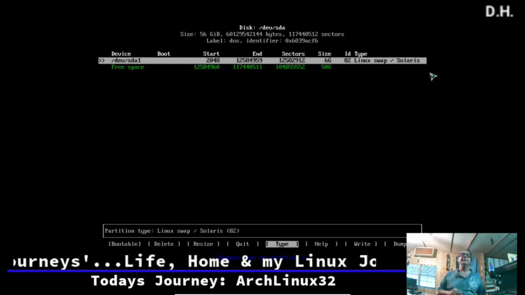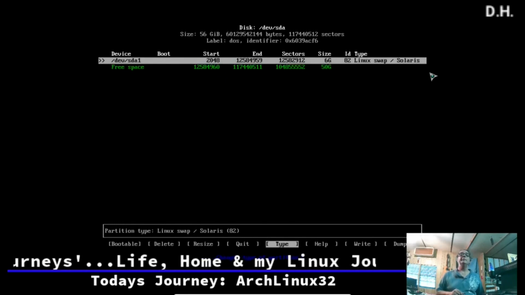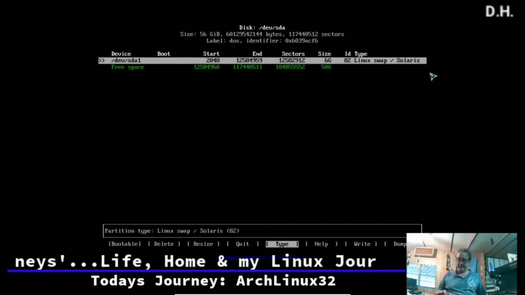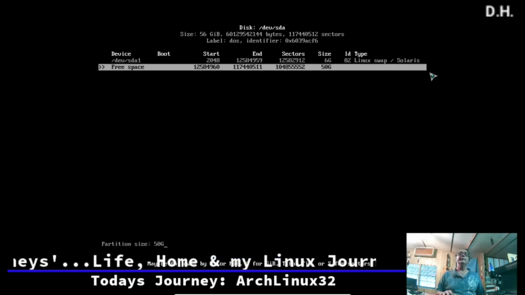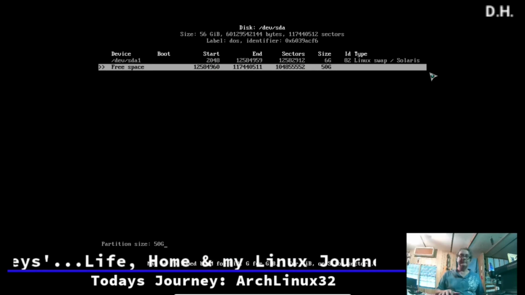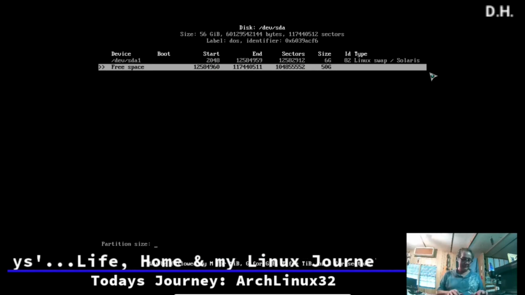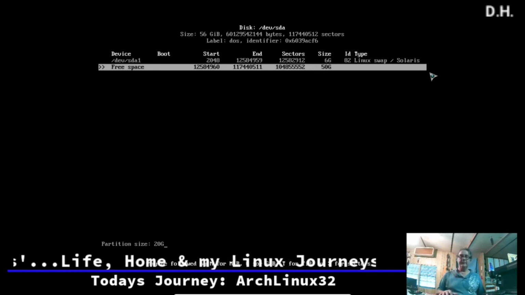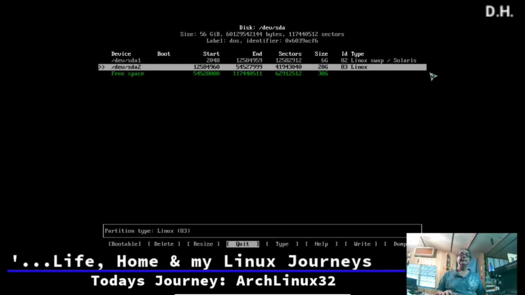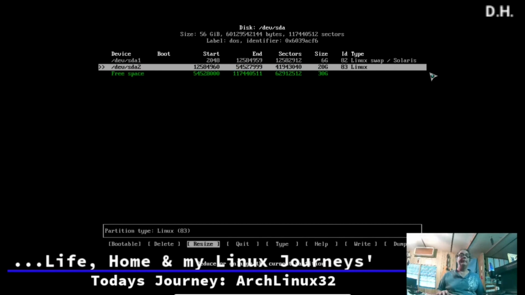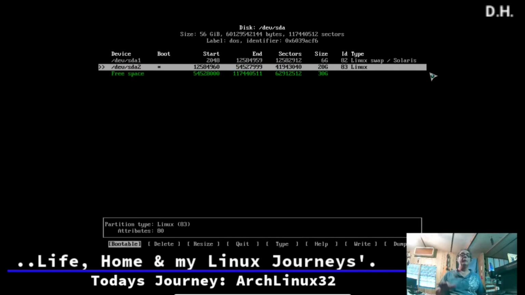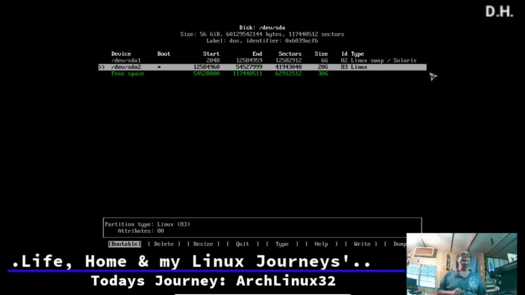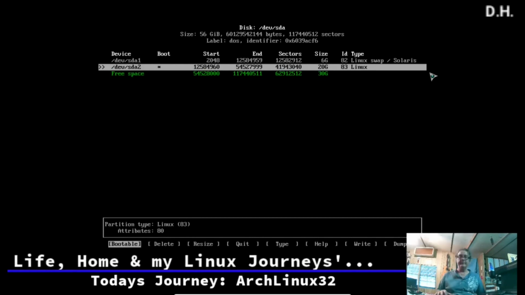Okay, so now you can see we got 6 gigs at the top. That's going to be Linux swap. Okay, arrow key down to get that remainder of that space. And in this case, I'm going to backspace all that out and just write in there 20 capital G, which will be 20 gigabytes. And it is primary. And we need to make this one bootable. And you can see at the top there, second column says boot, and we have an asterisk there.